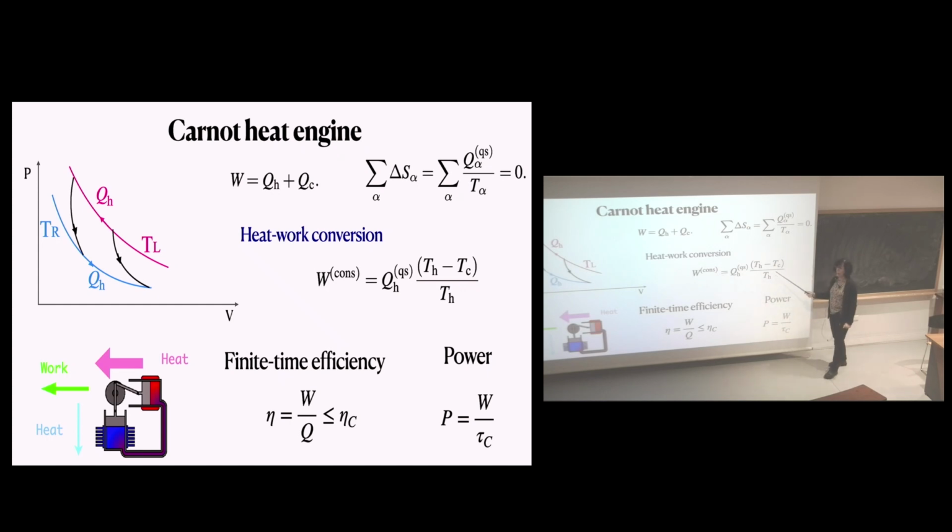This term tells us that there is some heat-work conversion. We will recover something like that later in finite-time processes. In finite-time processes, we want something which provides some power. This sequence of quasi-static states takes a very long time, so the period of that cycle goes to infinity, and you don't basically have power. So in order to get power, you need to implement these mechanisms using finite-time processes. And this is what I want to discuss today.